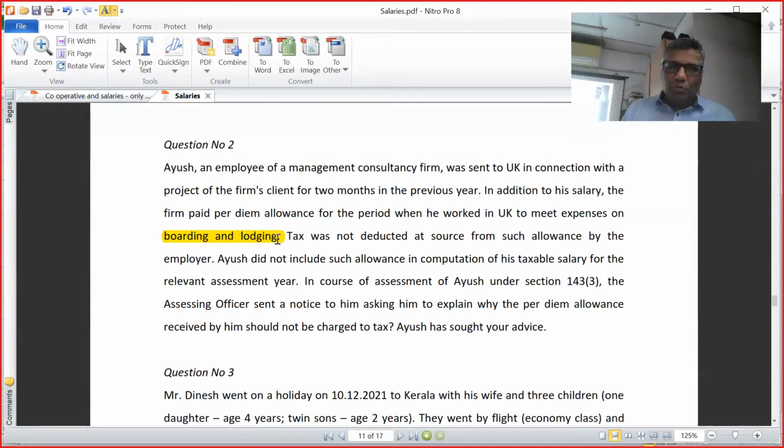Not taxable, sir, because it is specifically for the purpose of that visit. Not taxable. Per day allowances, or you can read the question itself and understand it's purely official. Though it is boarding and lodging, it is outside the base location, and he has been sent only for official purposes. Okay, so per day allowance paid, or even sometimes they call it project allowance paid outside India. Per day allowance, even if it is paid inside India, it is not taxable. Okay, so these are exempt allowances.